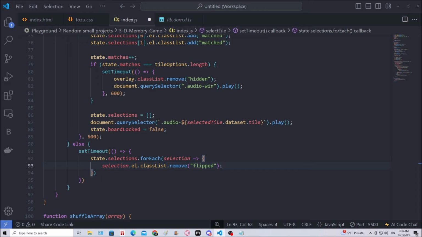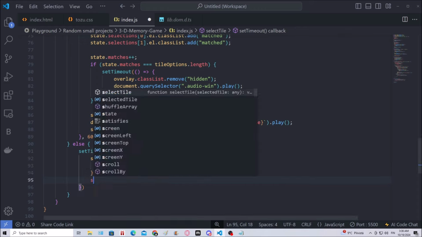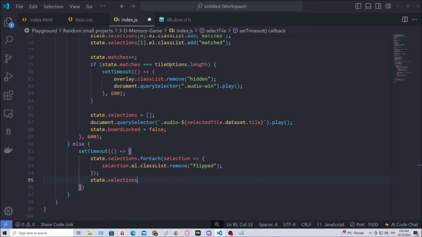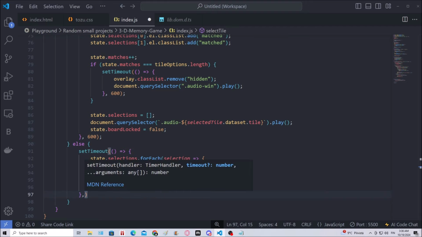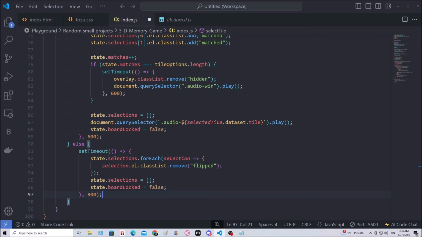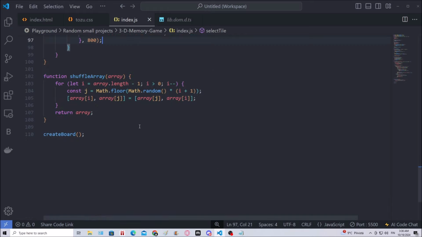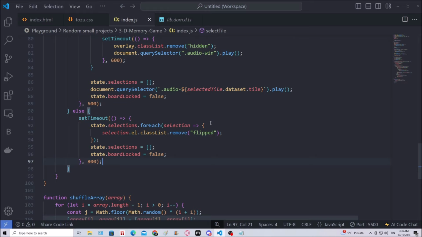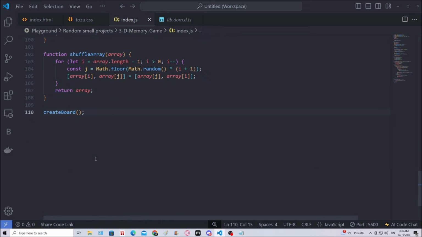There we go. And state.selections empty array, state.boardLocked false, and 800 milliseconds semicolon. Okay, well now this should work. Alright, are you ready to give it a try? 'Cause I'm not. Alright.